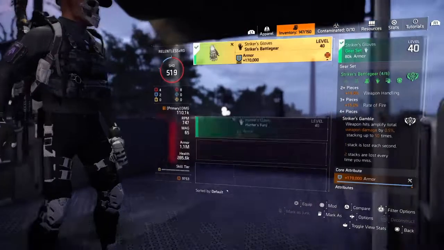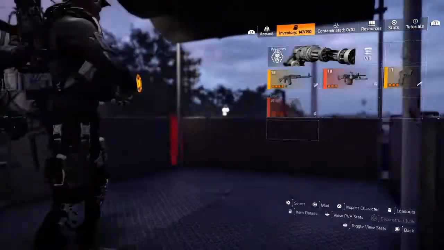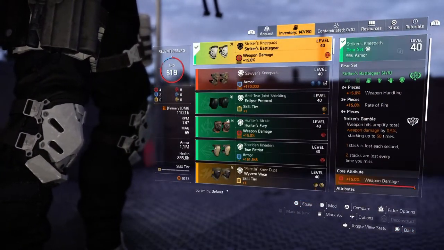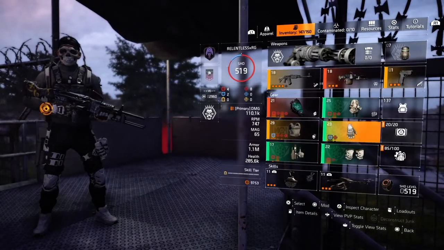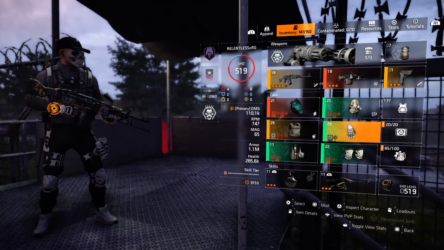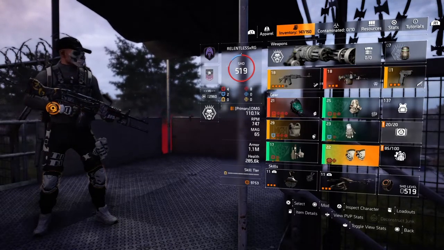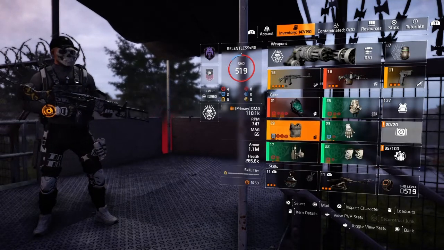Now, when it comes to the gloves, we have max armor, and then, of course, critical hit chance. And then the fourth piece is max weapon damage, and then, of course, critical hit chance on it. So I'm missing out on at least around 7 to 8% weapon damage on my pieces, so my damage numbers reflect that. If you have better pieces, then you're going to be doing more damage than me. But this build has been really fun in both PvE and PvP. You can make it your own.